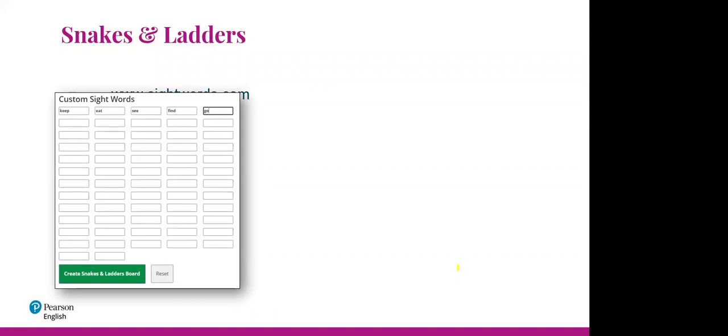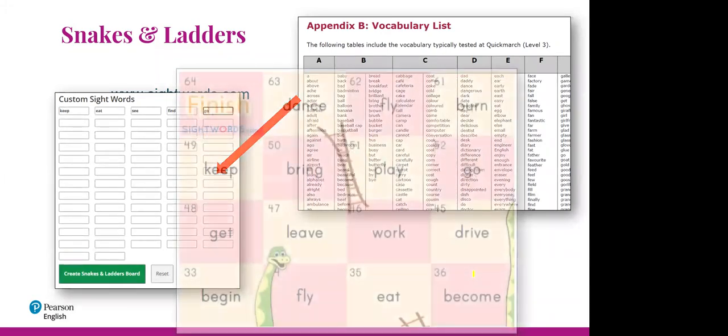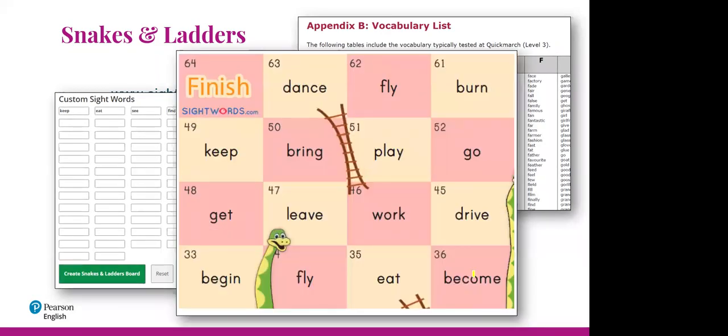And here we're talking about snakes and ladders games. That is a very good game for practicing, for example, past forms of verbs. If you go to this website, you can very quickly put verbs from the vocabulary list into the template, and the result you get is the board for snakes and ladders. Well, I assume that you know the game. Obviously, snakes take you down, ladders take you up, and the idea is to get from start to finish.